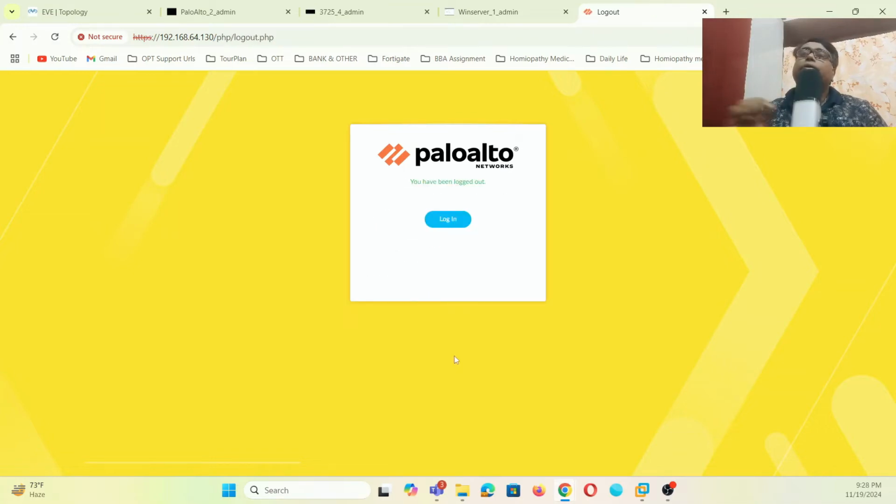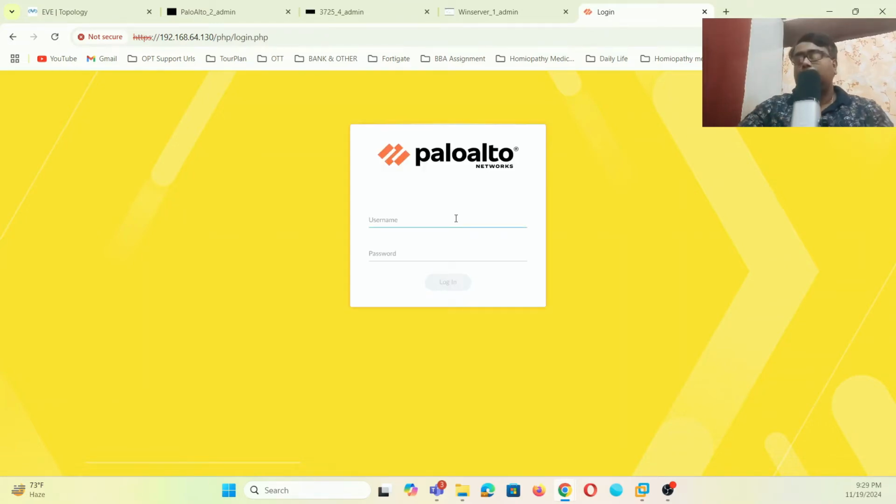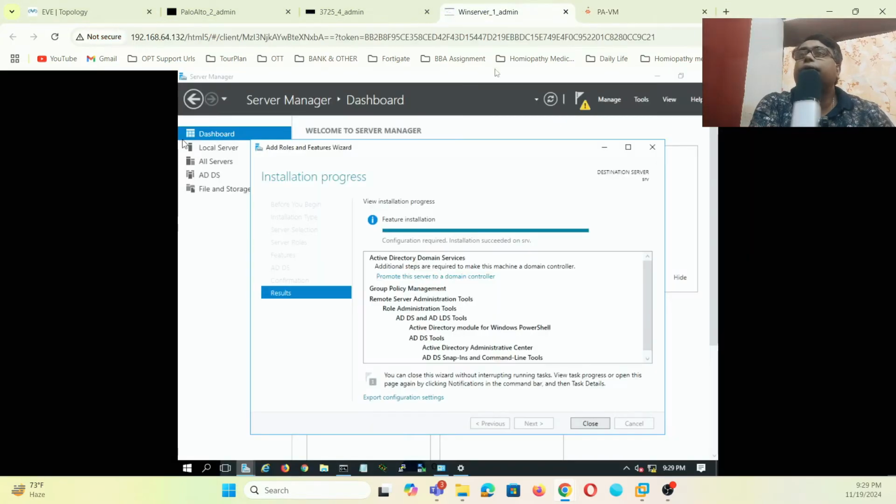Now the password should be changed. You can log in again. So go to the login, and the password will be the new password. So now login. Let me check how much you can configure.